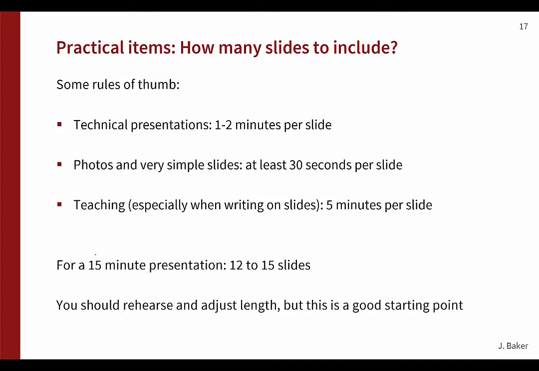I also find that if I'm in a room listening to presentations and a speaker's going over length a lot, I start really getting distracted of like, is this person going to wrap up? How much longer is this going for? Is the moderator of the session going to be able to handle cutting off the speaker? And I quit listening to what they're saying, frankly. Not completely, but I certainly get distracted by the lack of sticking to time. And so both for your effectiveness and as a matter of courtesy, make sure you're staying on time relative to the time you've been allotted.